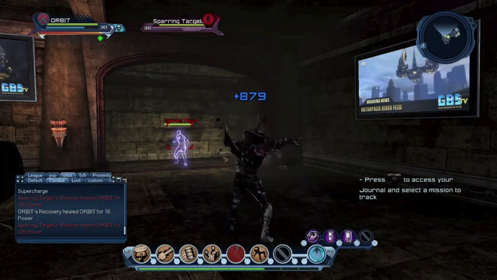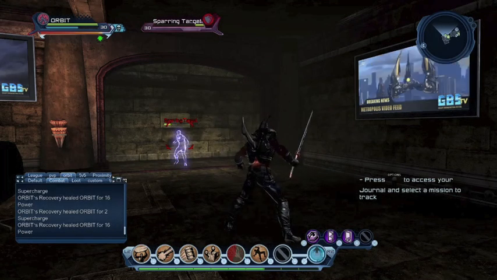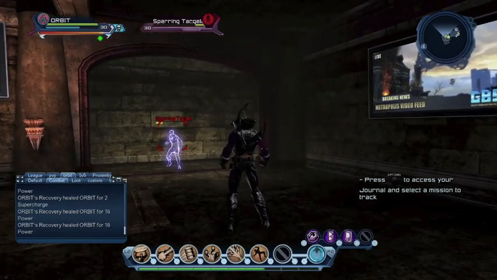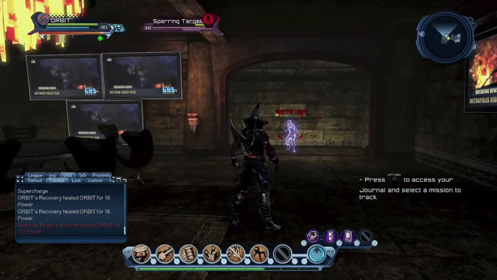So that needs to decrease the power of this, decrease the time, so speed it up a little bit, and massively bump up that damage of Upheaval.